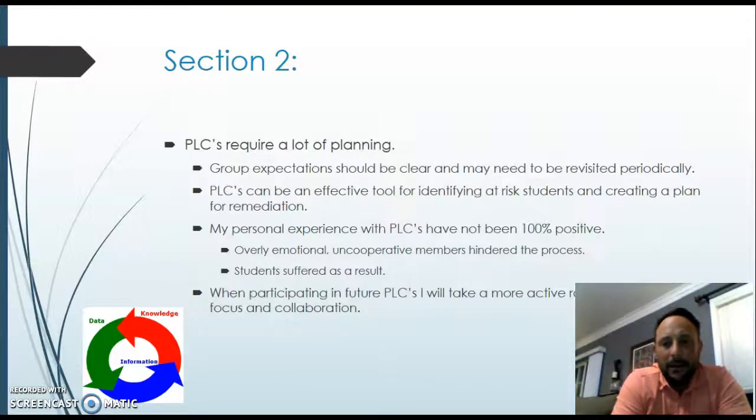Like I said, my personal experiences with these PLCs have not been 100% positive, probably because some of the teachers in there just didn't want to be there. They just didn't want to smell what the principal was cooking. But that's fine. I know it's going to be like that in every career, so you just got to go with the flow a little bit. But overall, I thought it was cool because it kept me in check. It kept me planning better. Talking to other teachers, getting ideas from them, and sharing ideas with them. So to me, it was good stuff.